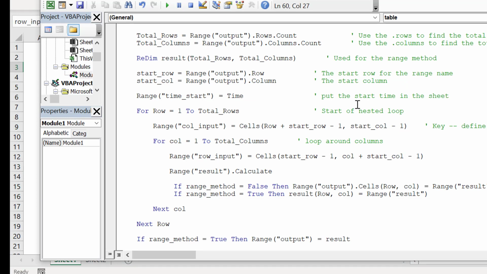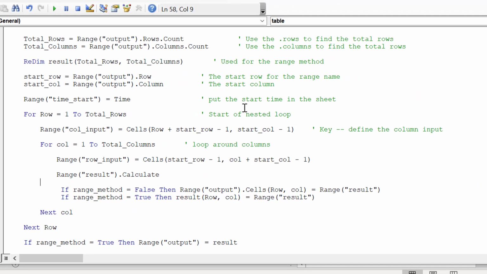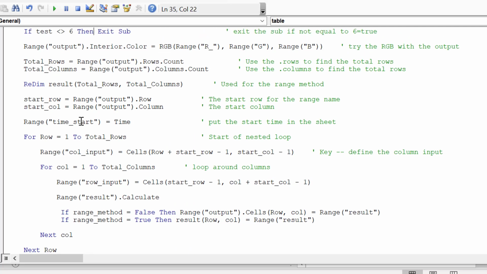Okay, so where are we? So we go around the rows, and we go to total rows. And in the old method, like on my website, I used to compute the total rows in Excel. Because I didn't know about all this stuff, I put the total rows in Excel. It was totally inefficient. Instead, use Rows.Count. And that's something really important to use.